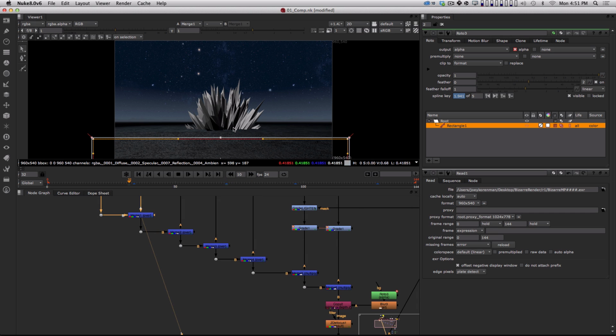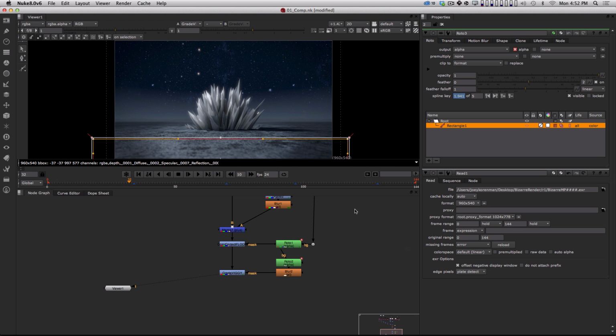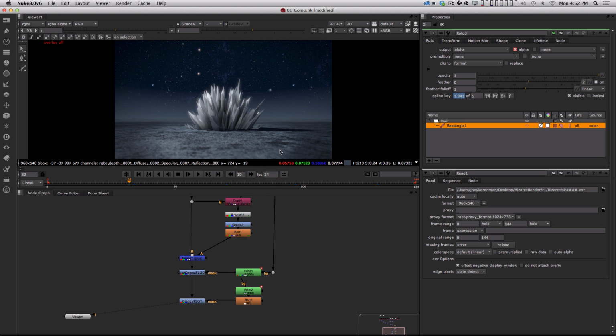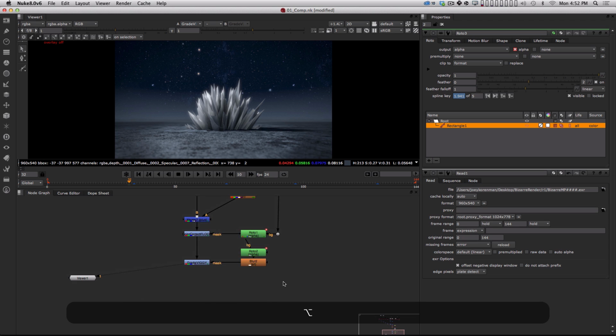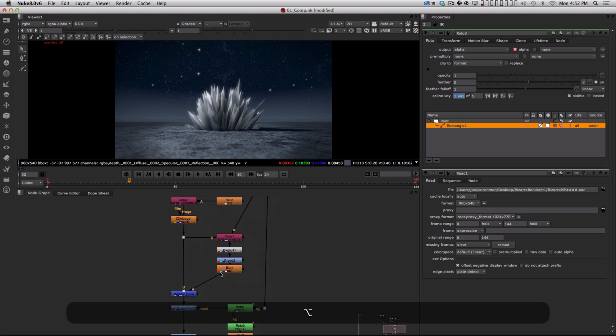So again, Nuke lets you see everything at any point in time. All right. And so now, hopefully you guys are really starting to see the power of working this way. I want to show you a couple other things that are just kind of nice. One of the cool things that Nuke lets you do is be incredibly specific with where effects are happening and where they are not happening. And you can go back and adjust these things very easily.